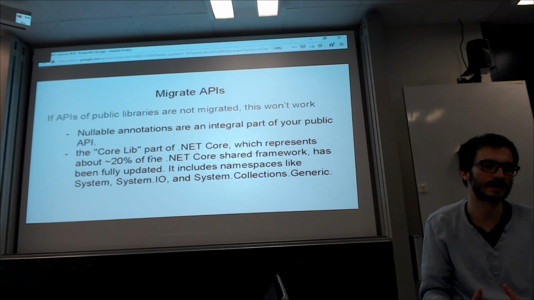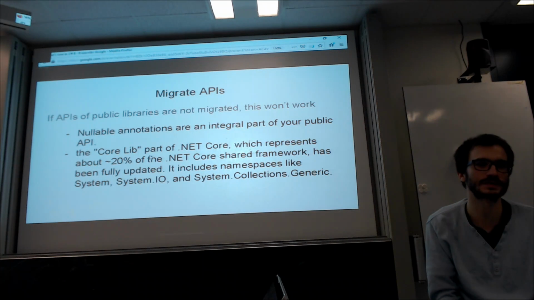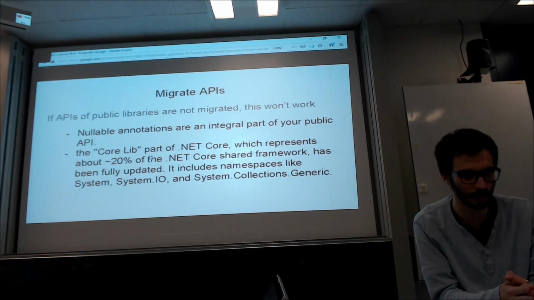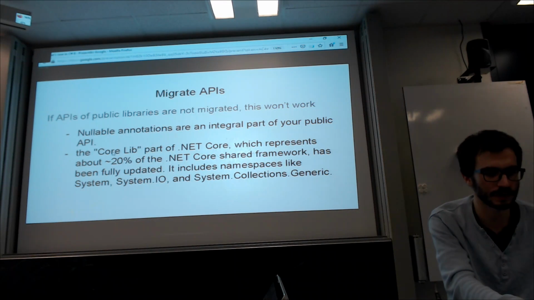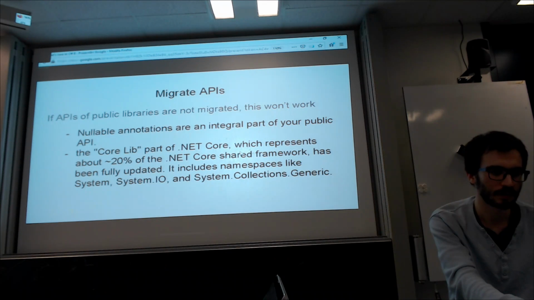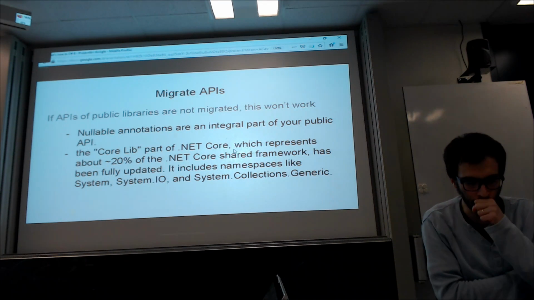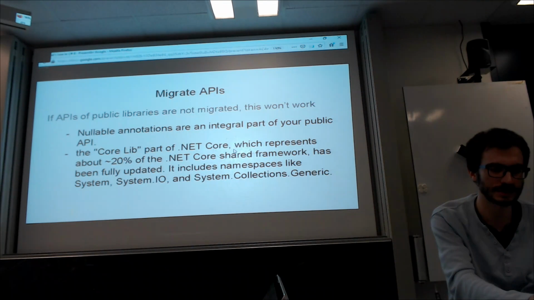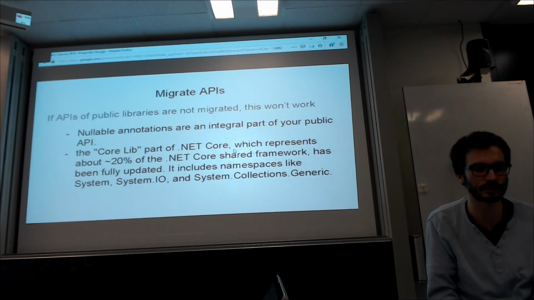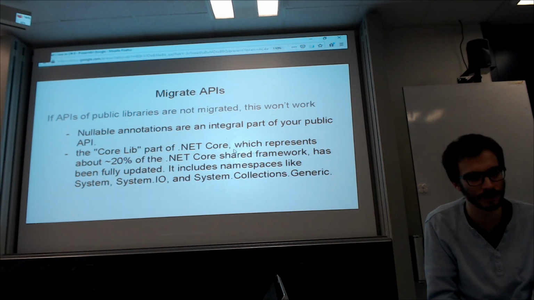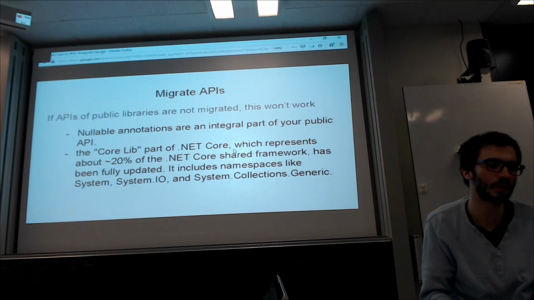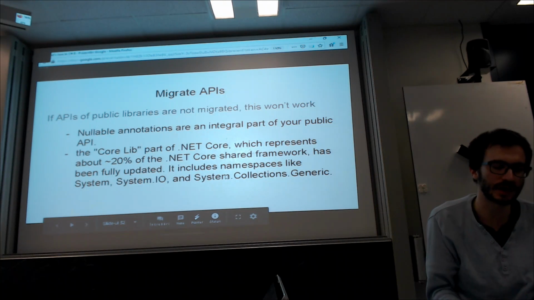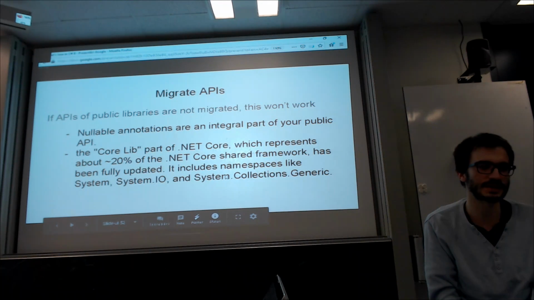So there are specific annotations on libraries that tell, okay, this call can return null, or this call will never return null. And for the core lib of .NET Core, on one of the Microsoft links I put, they say that this is 20% of the .NET Core shared framework, and it has been fully updated. So starting with .NET Core 3.0, System.IO, System.Collections, all these namespaces are annotated.